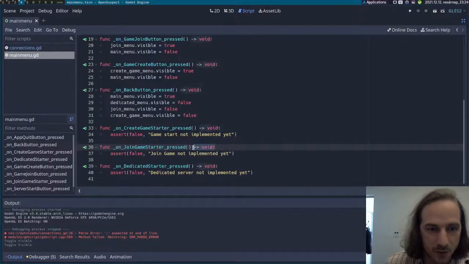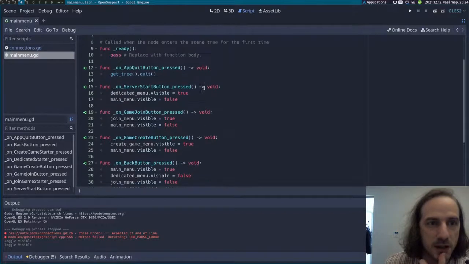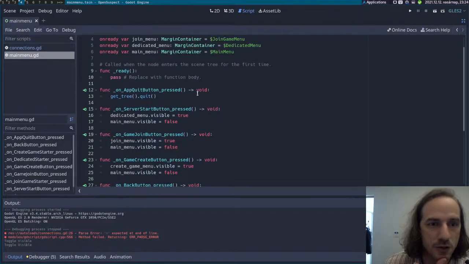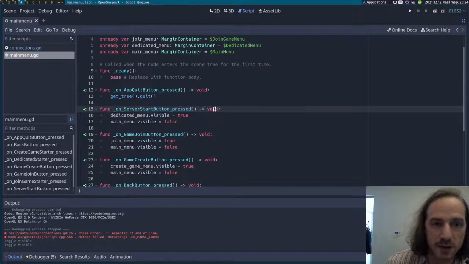This just tells the interpreter that this function is expecting a void return, so it does not expect anything to be returned. I think it's a good idea to mark all the functions with what type we expect them to return, because it will make debugging much easier once we have a lot of interconnected functions.